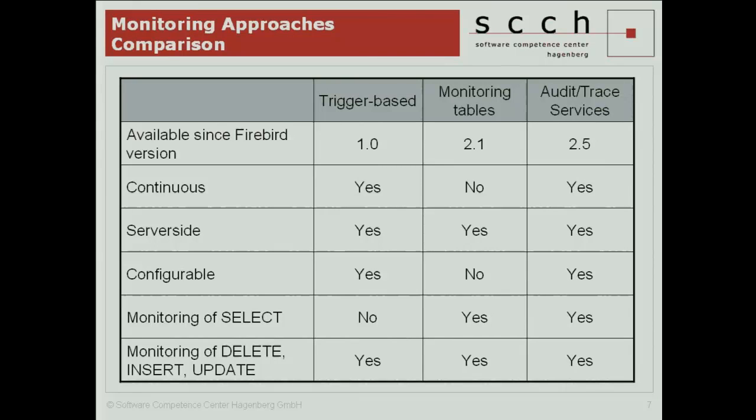On the other side, the monitoring tables introduced in Firebird 2.1 are not continuous. Every time you query the monitoring tables, you get the current snapshot of the activities going on in the database. But yes, it's server-side. It's more or less not configurable. You have a fixed set of monitoring tables available, but you can monitor select statements. So you see select statements in the monitoring, and of course delete, insert, and update statements as well.